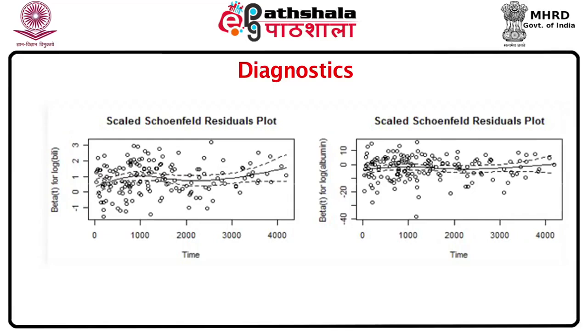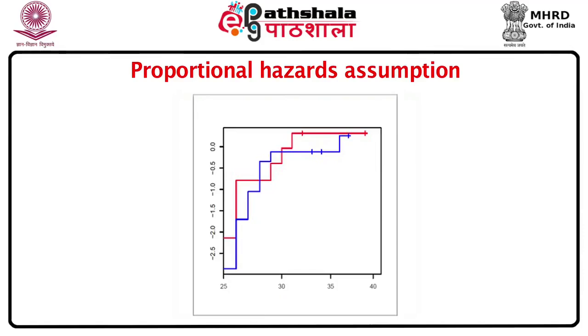So there are ways around this, and just as we have defined several concepts of residuals for the GLM, we can have several different concepts of residuals for survival data. One of them, which is very common, called the scaled Schoenfeld residuals, is shown in this plot. The idea is similar to linear models: when we plot residuals, there should be no pattern, and if there is a pattern in the residual plot, then we need to go back and examine the model which we have fitted.